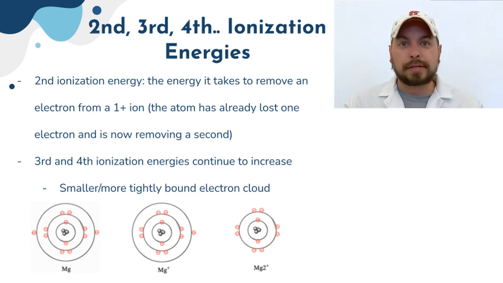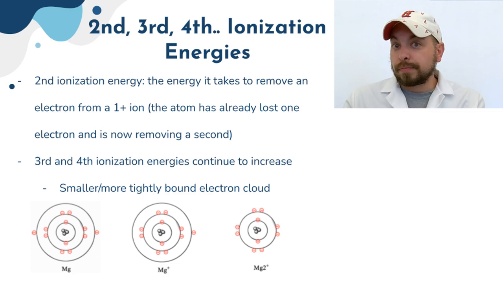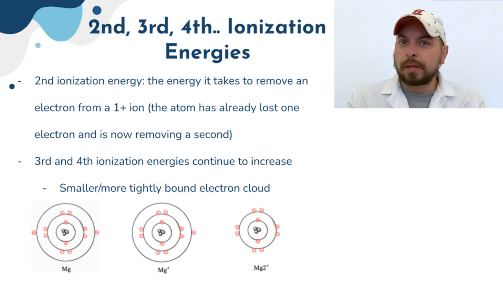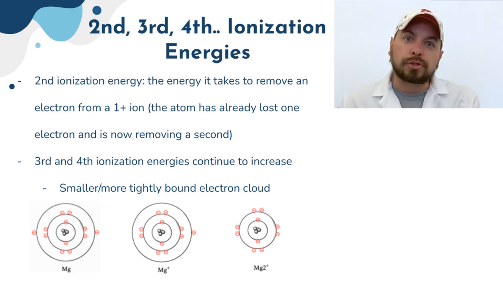What about magnesium? Well, in magnesium, it's going to lose its first 2 electrons with some ease. The second one's going to be higher than the first, but not by a ton. But then you drop another energy level. And so removing the third electron for magnesium is going to take the most energy.